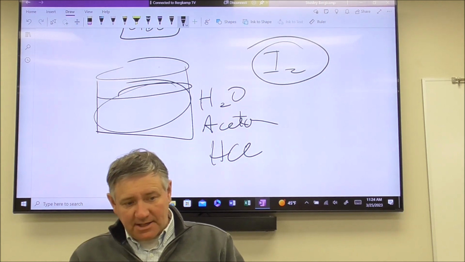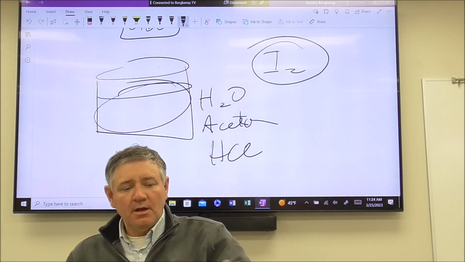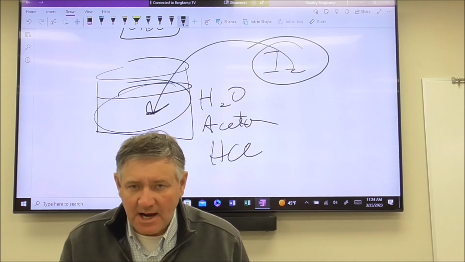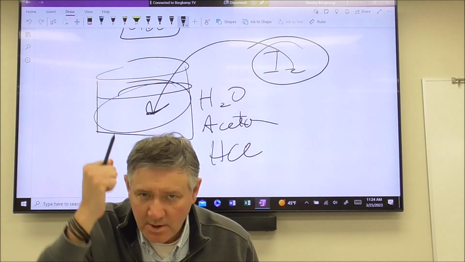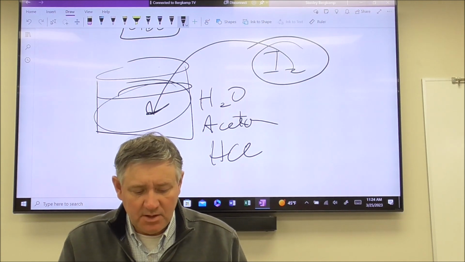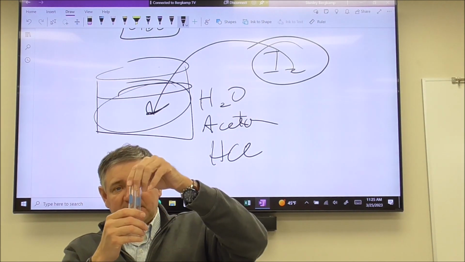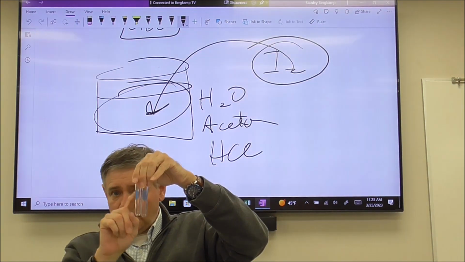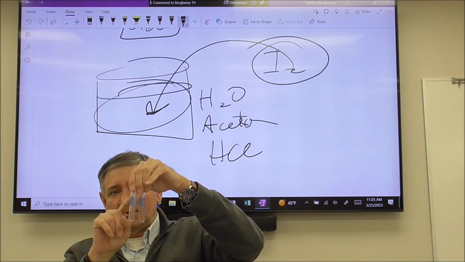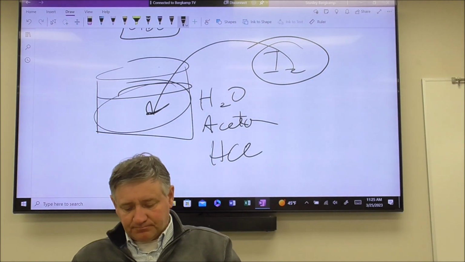So iodine, in case you haven't noticed, has a really distinctive color. So what you're going to do is take that iodine, and as soon as you add the iodine, boom, you're going to start the stopwatch. Add the iodine, start the stopwatch. Then you're going to take that solution and pour it into, you won't pour all of it because there's more than what you need, but you're going to pour it into these 2 test tubes.